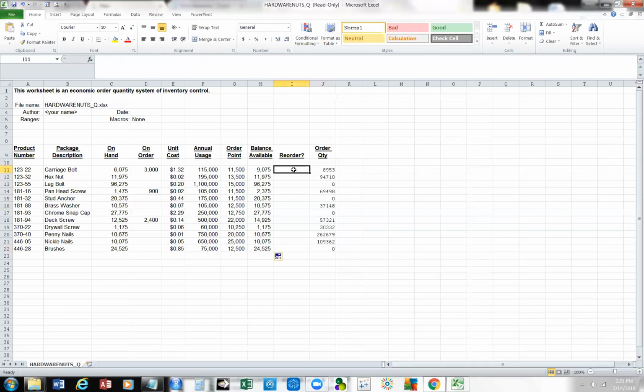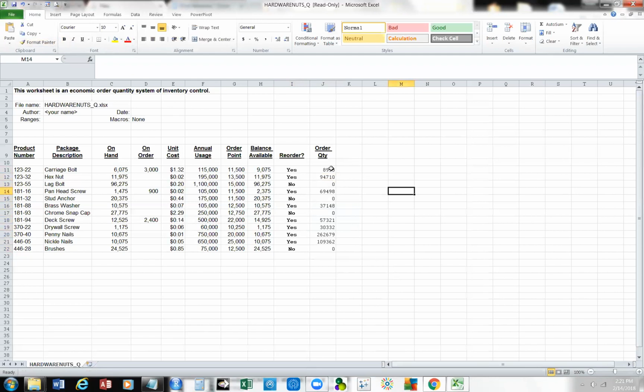And so I'm going to paste it in over here. And let's go down and see if it works for us. There we go. Now I want you to notice something. I'm going to bold these up so we can see them, and then put them in the middle so they're much easier. Now let's look and see. Now, anywhere it says no, we should have a 0 in terms of the order quantity, and we do.